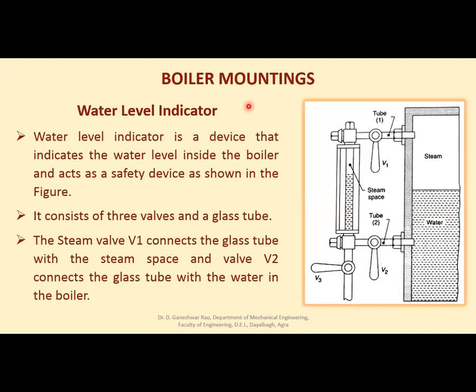Under boiler mountings, first of all, let us discuss what is the water level indicator. Water level indicator is a device that indicates the water level inside the boiler and also acts as a safety device. This is shown here in this figure. It consists of 3 valves. See here, this is valve 1, valve 2, and valve 3, and there is a glass tube here.